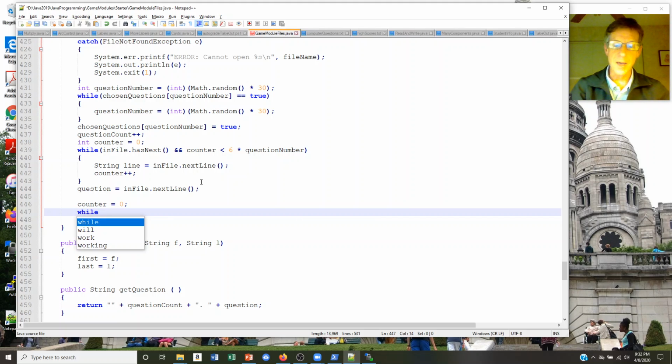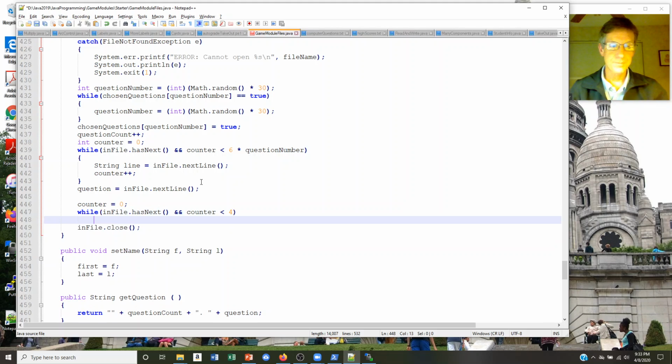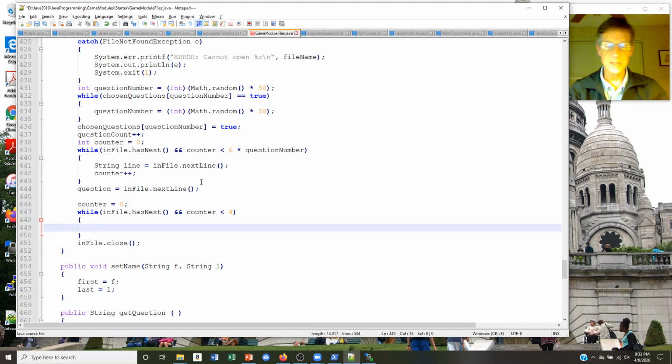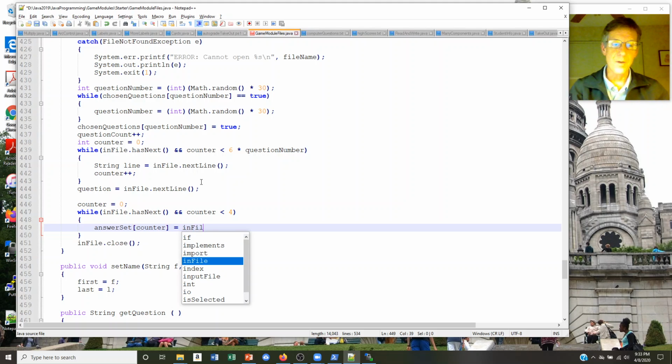So we're going to say while infile.hasNext and the counter is less than 4, because there are 4 of them. And we're going to read them into our answer set. It's an array of String. So answerSet at counter, and that will equal infile.nextLine.